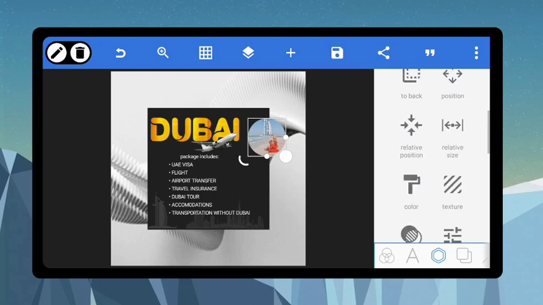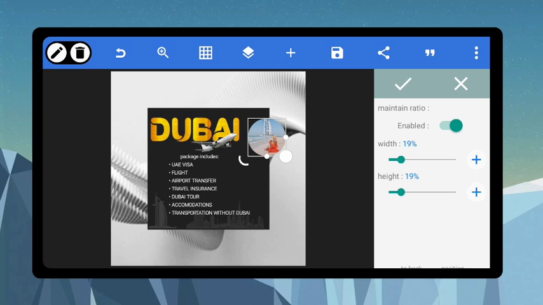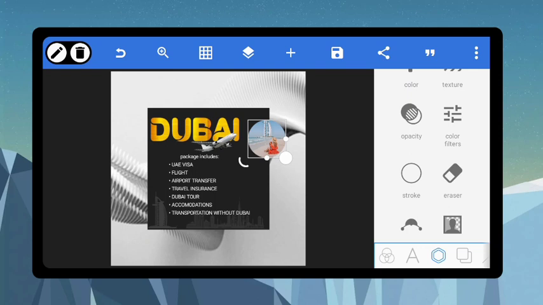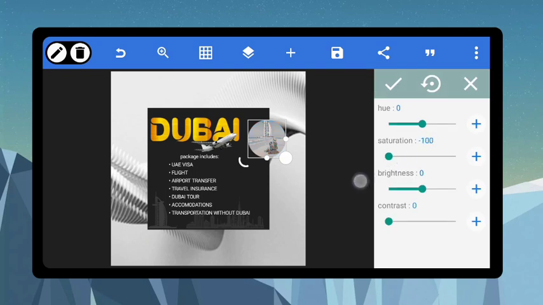Now let's check for the, let's say I'm making use of 19. Okay. If you have a colored picture, you can come to color filter and just drag the saturation back. It will become absolute black and white. So you position it properly.